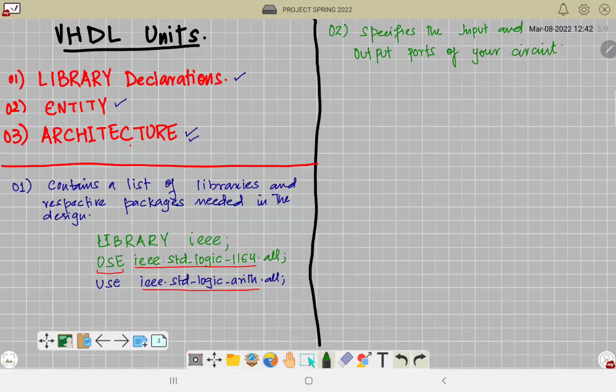So ports means you have a black box, अंदर आपकी internal circuitry है, इस black box में जो input है they will be considered input ports, और इस black box का जो output है they will be considered as output ports. ठीक है. So this is the entity declaration.